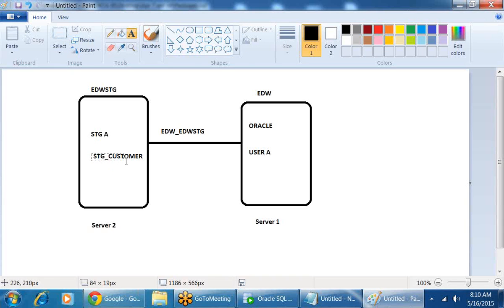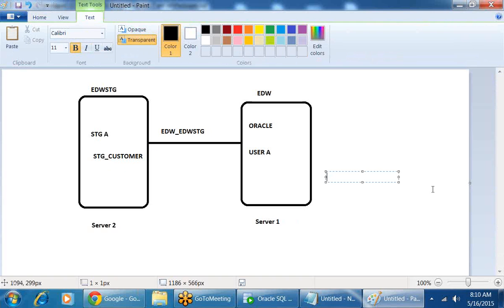Now I want to access this table by executing a query from here. So when you're executing a query here, you need to write something like this: select star from stg_customer. You are writing this, and this query has to execute in the other database. So we'll use @dblink. We'll write the query select star from table_name@dblink.